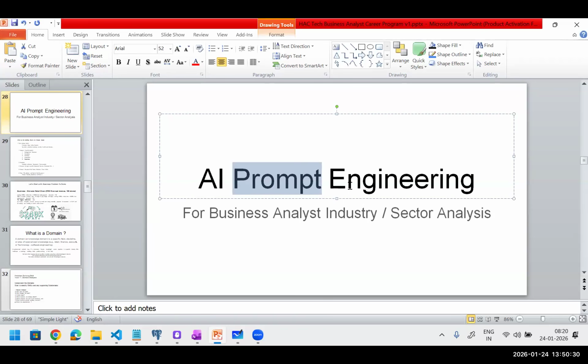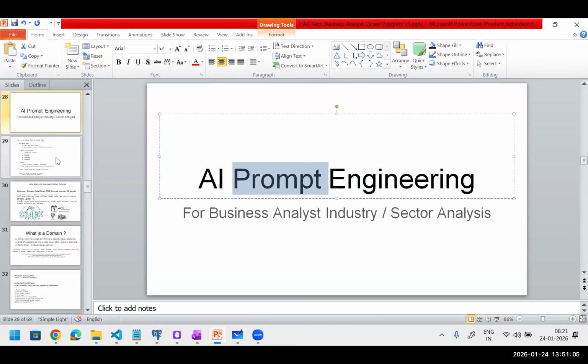Otherwise, it's not like Google search. It is something different. The way it works is different. The way it generates the text is different. It's not a search engine, first of all. Therefore, this is one of the skills that is required today for anyone. It's not only for BAs. Any developer, anyone can know prompt engineering. It won't make you an expert, but at least I will give you the structure, how to create a structure.